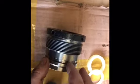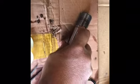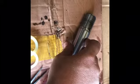And then, of course, all your seals here. I believe the little seal, the thin one, goes up towards the top on this, and then the fat seal goes here, and then another O-ring goes here. And after that's all in, go ahead and reinstall this back on your cylinder, and be very careful when you install it that you don't catch one of the inside seals on this and cut it, because then you have a cut seal, and then you're back to square one.